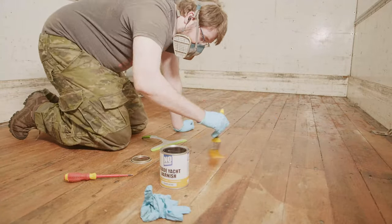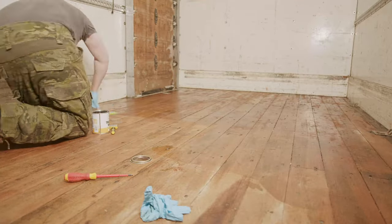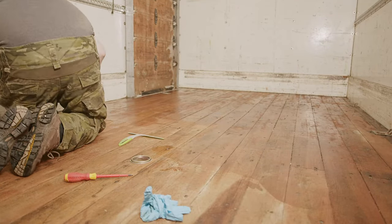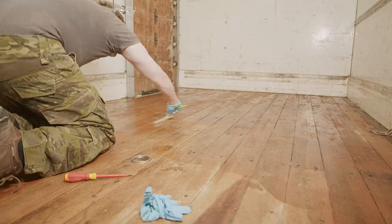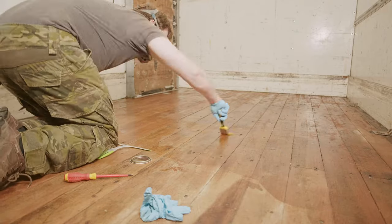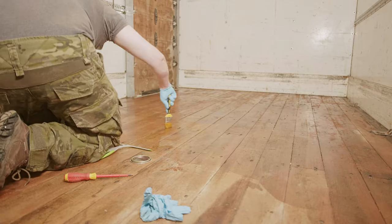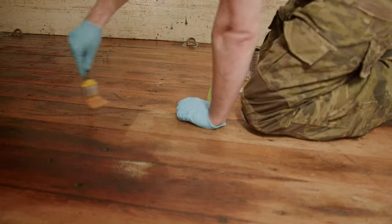After about a week we got another warm day, so to make the most of it I found an old squeegee we don't use because it's not very good, and decided to spread the varnish on like I was cleaning a window, only in reverse I guess. This worked surprisingly well — I was able to get a really good coverage and not have to worry about pools of excess varnish, or that I might have missed a spot.